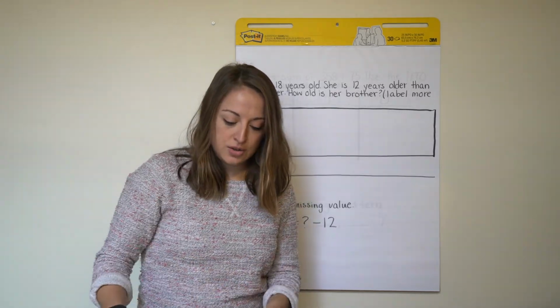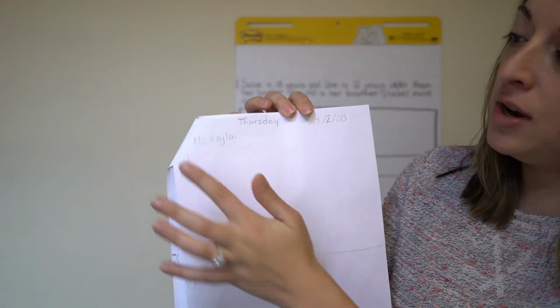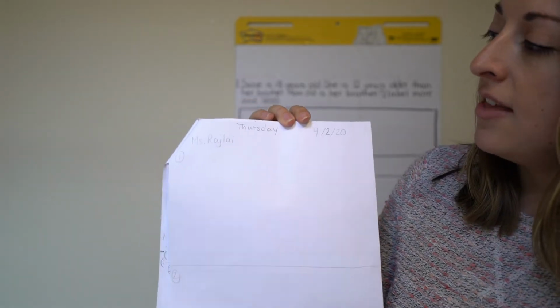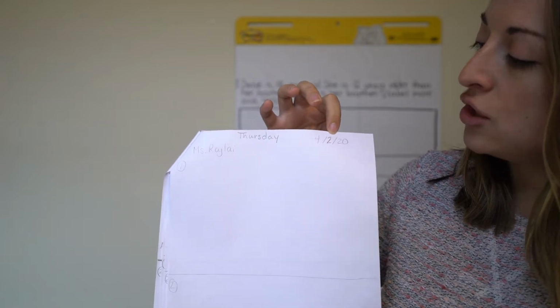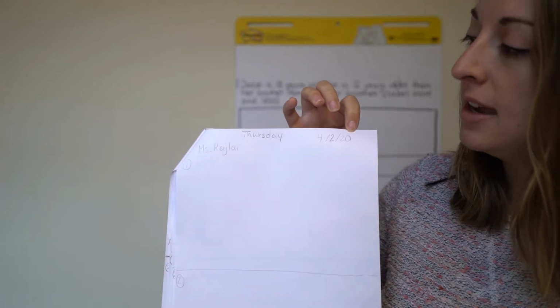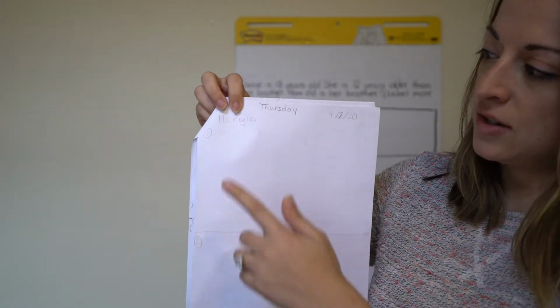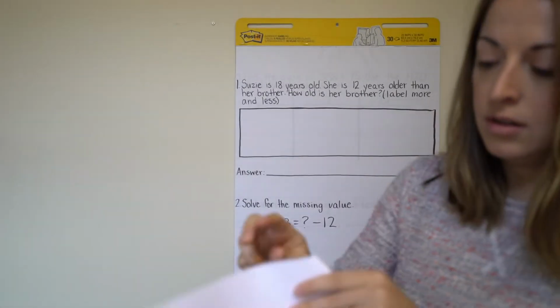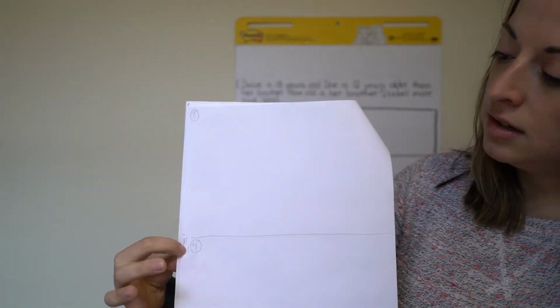All right, so I want to show you the materials that you need to take out. Make sure you go to your next page for your paper. Write number 1 at the top and number 2 and put a line in the middle, the same thing that we've been doing. Then write Thursday 4/2/20. It's April 2nd. Then write your name at the top. Make sure it says 1 and 2. Then turn the page and draw a line in the middle and put 3 and 4.